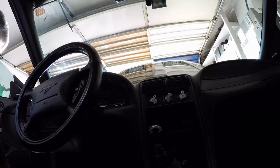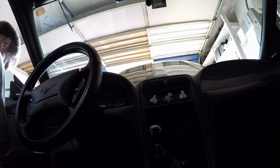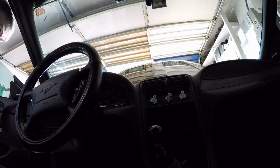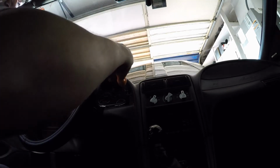So we got these, these are all the same. So I've got these 4. There's 4 screws around the edge.